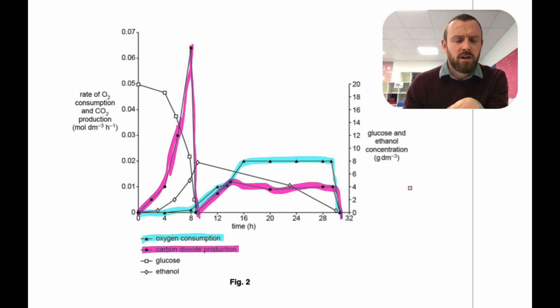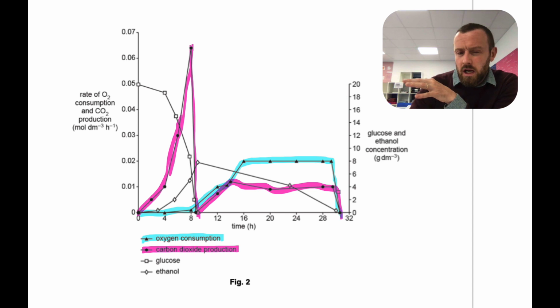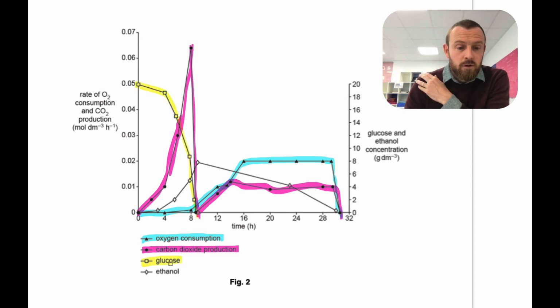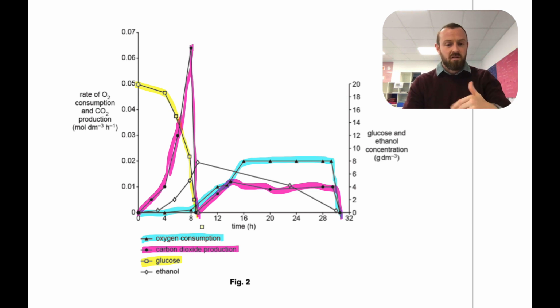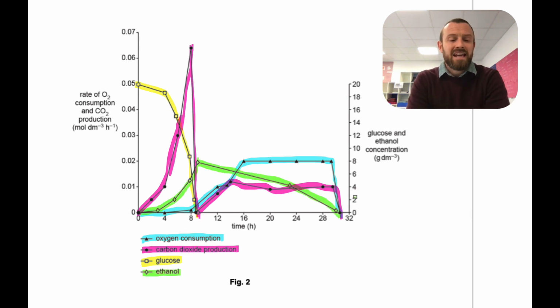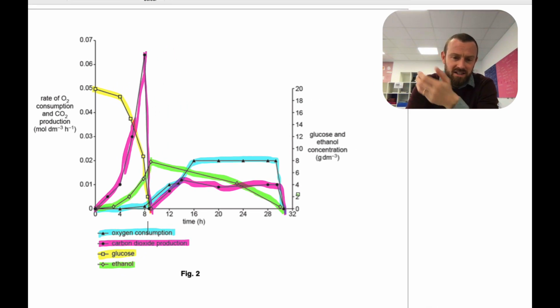There's my carbon dioxide production, goes really high, then drops to almost nothing, and then kind of gets going again at a lower level. Glucose concentration now in yellow starts high and then goes to 0, is already at 0 at about 9 minutes. And then finally there's ethanol, which builds up until about 9 minutes, and then tapers off. Now, to analyze this and figure out what's going on, you needed to remember something about yeast.